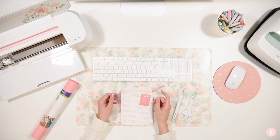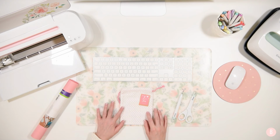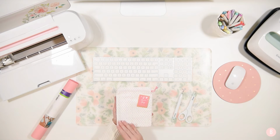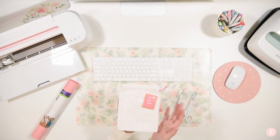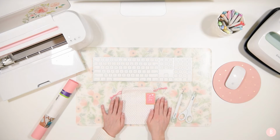With Valentine's Day just about 2 weeks away, everything on my craft table has been Valentine's Day related. And today I'm going to be working on a little favor bag. I found these little treat bags at the dollar section in Target, and they're super, super cute. I think they're more cotton canvas than anything else, and they are a really pretty white color with, it's kind of hard to see, really teeny tiny hearts on there. So it's a perfect blank canvas for an iron-on project.